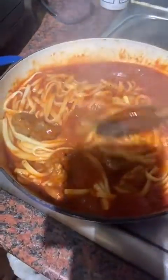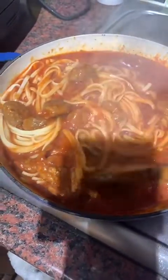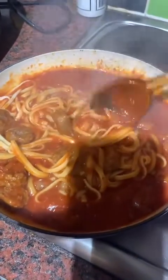Just look at, oh, we need to put some cheese on this. Just look at that, guys. I know I'm making you really hungry, but I have not had meatballs in such a long time.